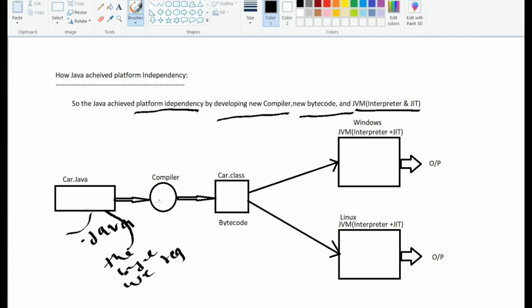Java has given a compiler software, javac. This compiler is responsible for taking this .java source code file and converting it into bytecode with the extension .class. Now this file contains the bytecode.